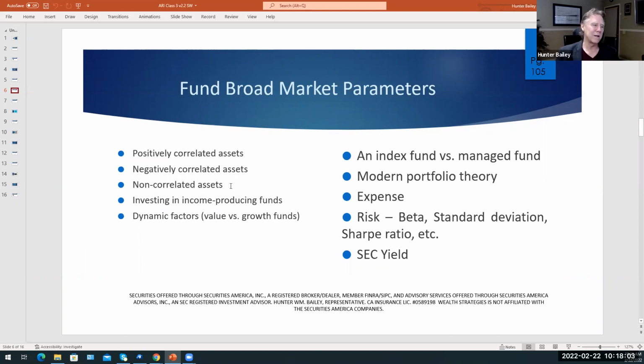Non-correlated assets would be things more like gold. It's a hard asset that people emotionally feel connected to when scary times come. I don't know what's happening, but if we have a potential war starting, maybe gold starts to go up. Be careful, however, that is a commodity. And if it doesn't produce a yield, you're going to be sitting on those bars of gold or coins for quite a long time if things don't go in the right direction. So that's a legacy asset, in my opinion.